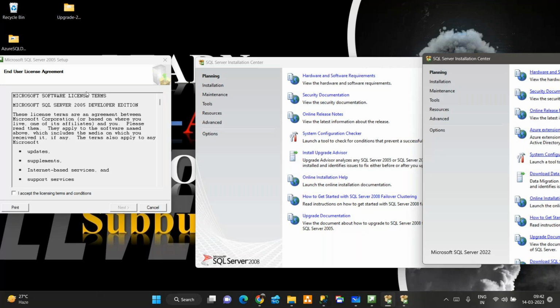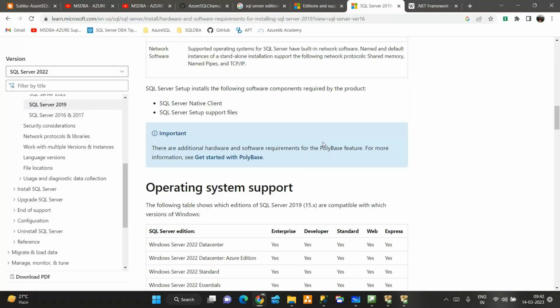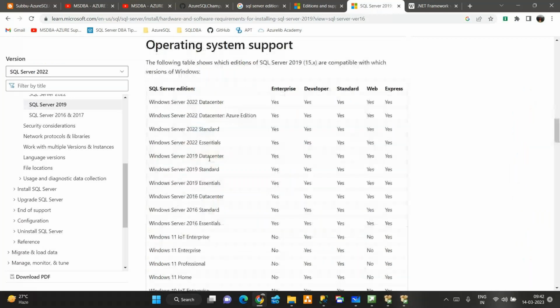Clear? Not clear? So you need .NET Framework, and the OS is also very important. Your operating system version is very important.